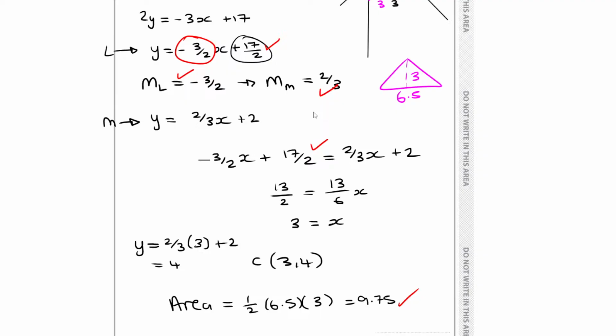That's the steps that give you marks. I'm confused. Why is M 2/3? Because the other line was -3/2, wasn't it? And then how are perpendicular lines related? Perpendicular lines, the gradient is the negative reciprocal. So do you see how this one was negative? So now my second one is positive, and this one was 3/2, so my second one was 2/3. It's like the negative reciprocal. Yeah.